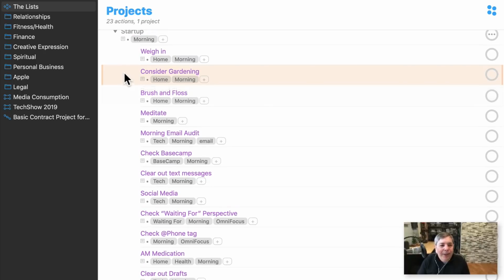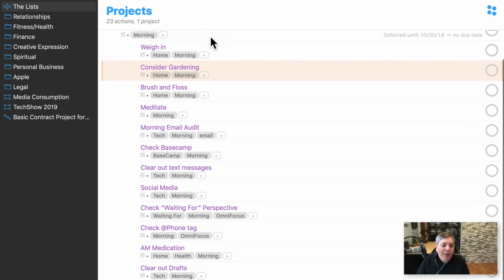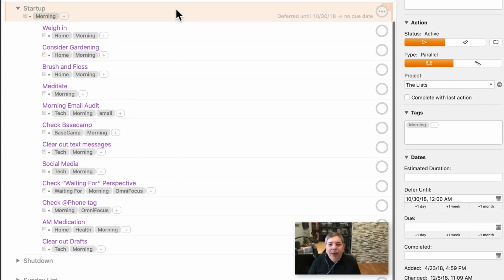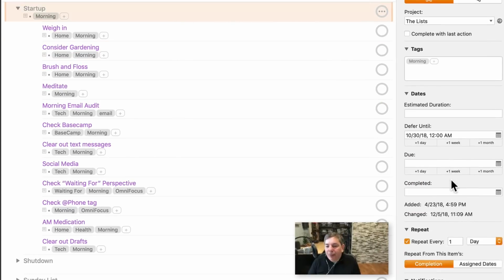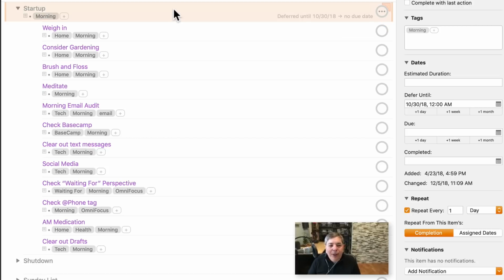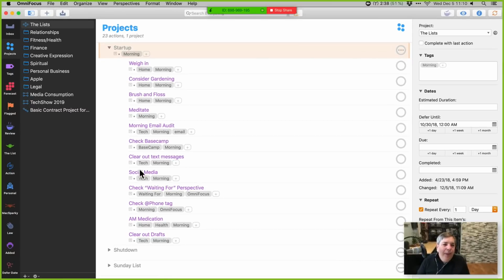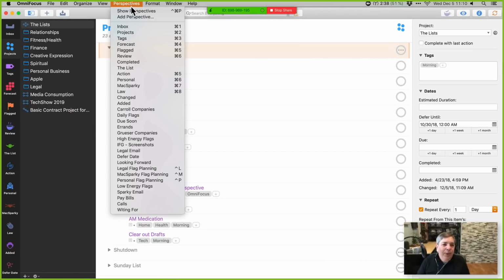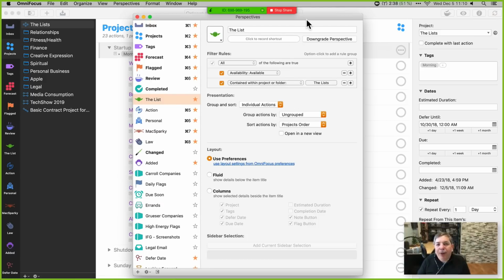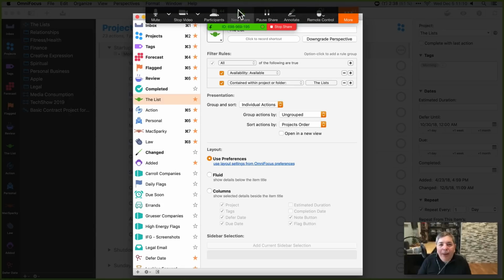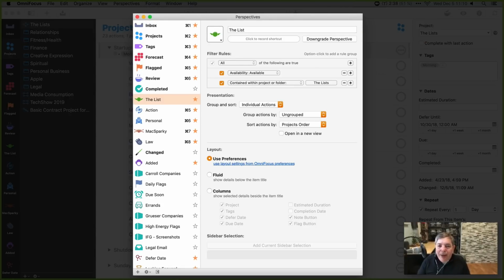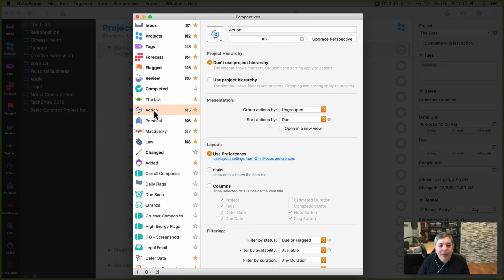The way I set this list up is where I make the startup, shutdown, and each one of them is a separate project. And then they're each on a daily repeat routine, just the main project. So I only have to click this to set it up for tomorrow. But anyway, that's what gets back to this perspective about lists. I've been using it, but then the problem is I find that after a while, I just incorporate that stuff in. I don't necessarily need them to be things I check off in OmniFocus. I just do them. And so I'm not sure whether that makes sense for me or not, but I've been playing with it.